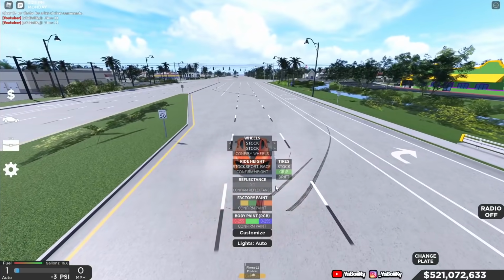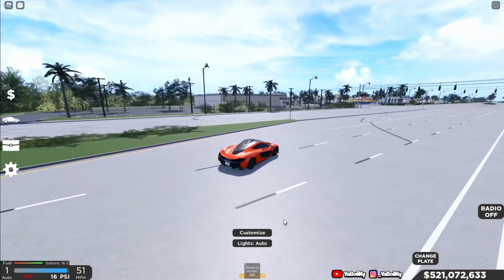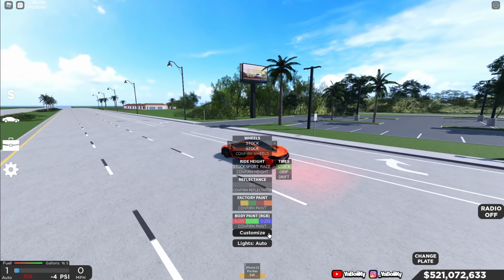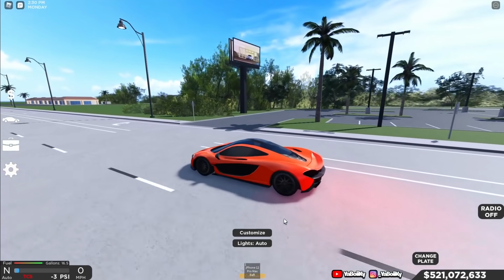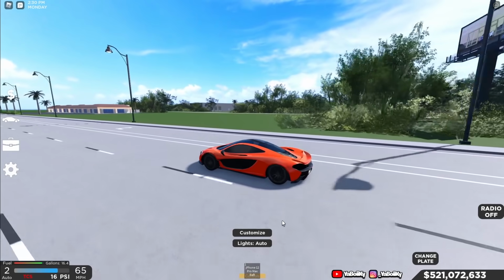Okay, let's put some grip tires on this. Will this thing still spin out? No, yo, these grip tires are fire. Because look, when you're on stock tires and you launch it, right? Oh yeah, hold on. Boom. Look how much the tires spin, right?